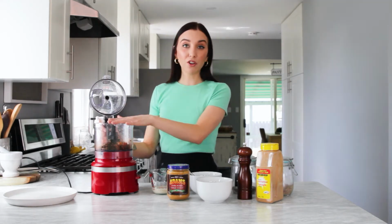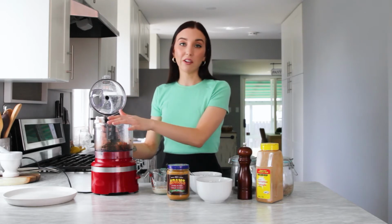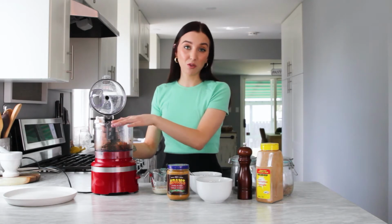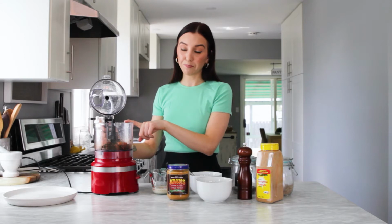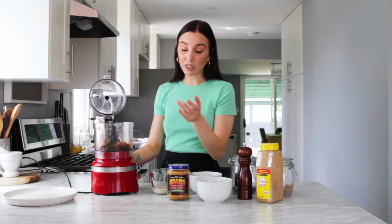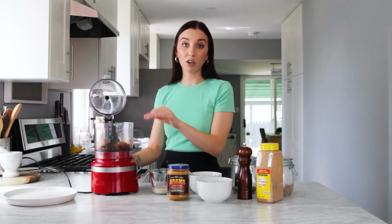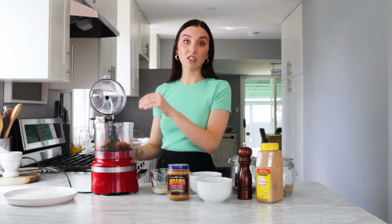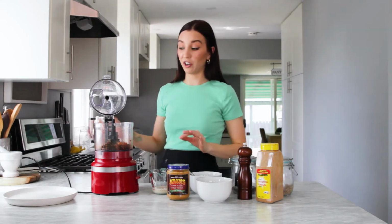So if you're using medjool dates, they're usually a lot bigger. I just get regular dates. They tend to be a little bit cheaper as well, and they're kind of the same thing. Pits removed, and I'm using 18 to 20, depending on the size. I would recommend like 20 regular dates, 15 medjool dates. Make sure the pits are removed, like I said, and then just run some warm water in a bowl and soak them for about 5 minutes, just so they soften up a bit so that we can start to blend them. So we're gonna let this go first, and then we're gonna add in the rest of our ingredients.